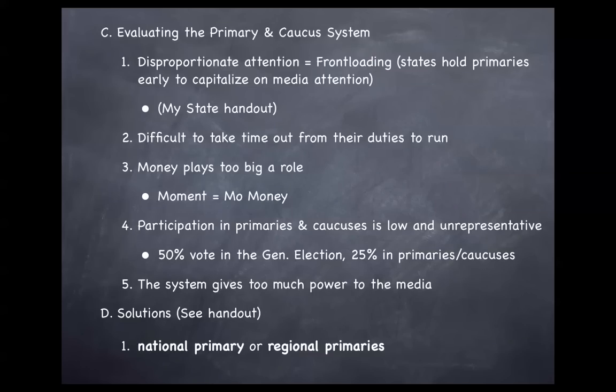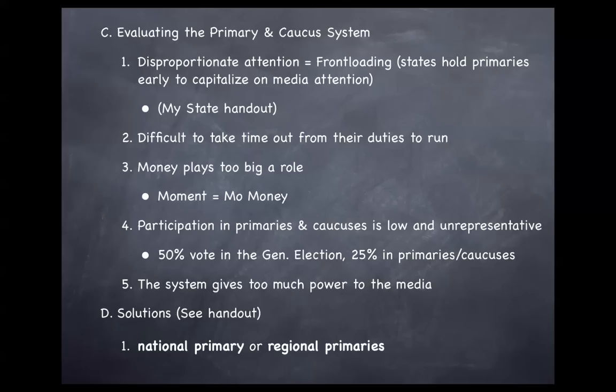Let's evaluate these two primary caucus systems. First, disproportionate attention because of front loading, which is where states try to hold their primaries or caucuses really early in the election season. You get a lot of attention early, in November, December, and February, where you have these elections going on almost a year prior to the actual general election itself.